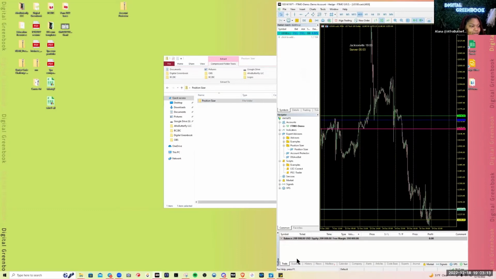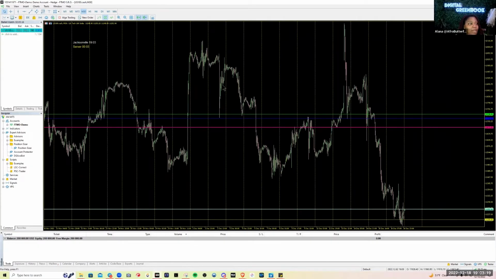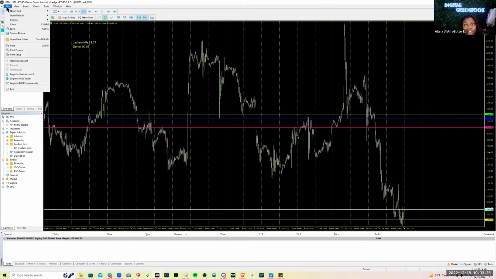I have a demo account in here, a fresh demo account. When you open up your MT5, you're going to want to come down to File on Windows. Jaleesi is also going to do an Apple portion at a later date. You're going to hit Open Data Folder. This is where you're going to drop any file folders for any indicators, expert advisors, or anything that you want to install to your MT5.